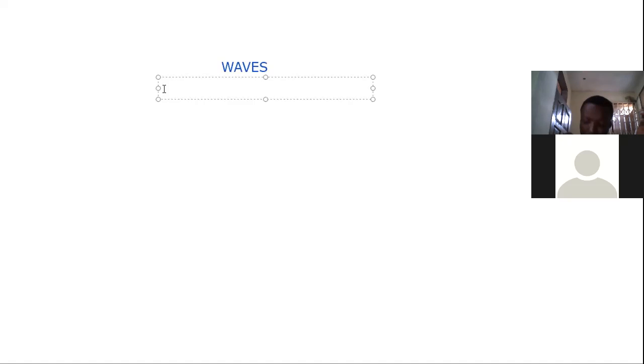So please repeat. The speed of a radio wave is 3 by 10 raised to the power 8 m s negative 1. If a radio station broadcasts on a wavelength of 1.2 kilometers, what is its frequency of transmission?